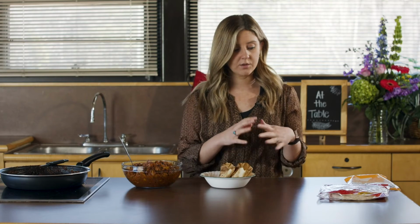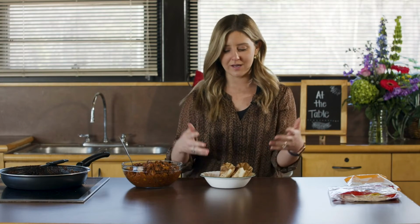We always say half of your grains should be whole, so you should aim for that half. So maybe you don't like bread, but you like brown rice or brown pasta. In other parts of your day, you can be getting whole grains in through things like that, or oatmeal or whole grain cereal. So there are other options. Don't feel like you have to choose this if you're just not a fan. I'm not trying to force you to eat things you don't enjoy. Eating should be something that you enjoy, eating foods that you like.